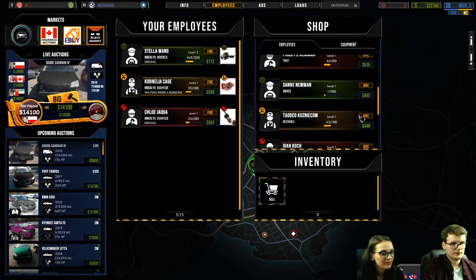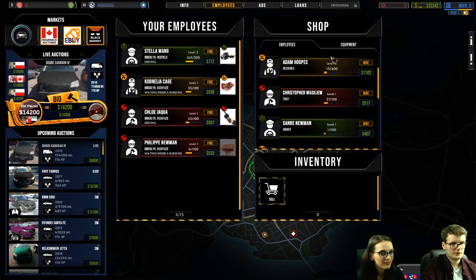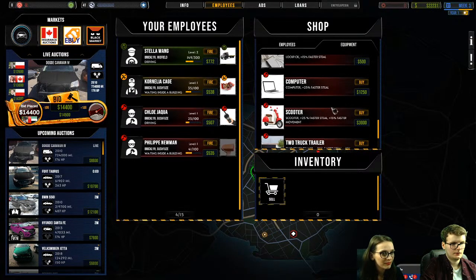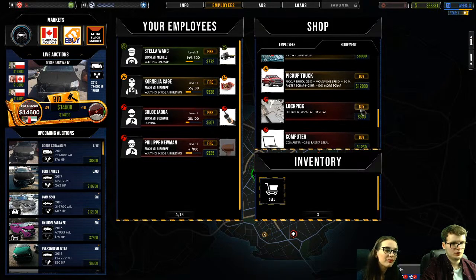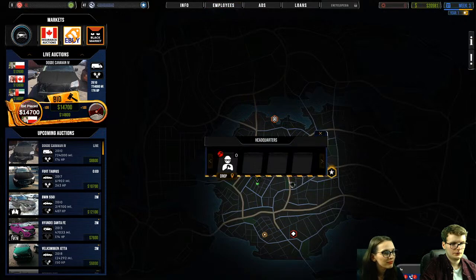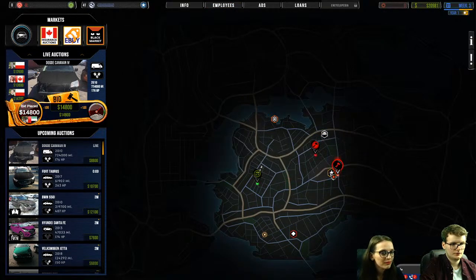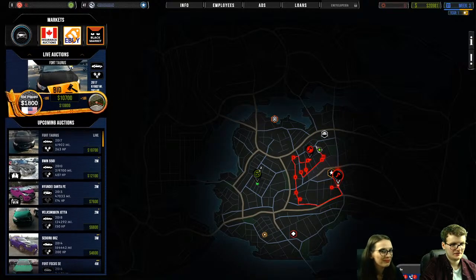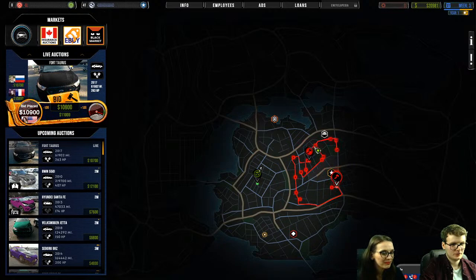Let's get this one, and let's buy him a lockpick or a computer. Let's buy a computer. Okay, so we will hire one more because we lost the other one, and double our chances to make some profit in a not very legal way.